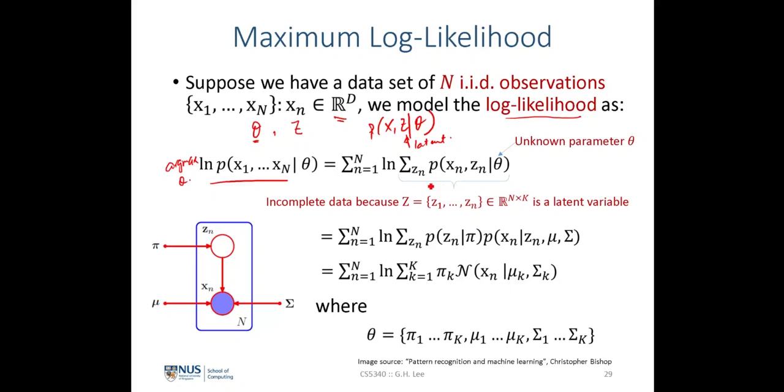So the marginalization of this guy over here would be equivalent to the probability of xn conditioned upon theta, since we are marginalizing over all the unknown or latent random variables, and this would become our log likelihood here. But since we have incomplete data, this means that we are not observing, we do not know this. This is our latent random variable that we do not know, and hence we have to tackle this particular summation over here, which we can further evaluate into this particular term over here. This is simply what we have seen earlier, the categorical distribution as well as the mixture model distribution, and finally we'll end up with the Gaussian mixture model here.